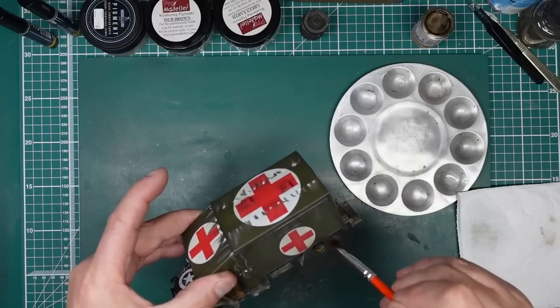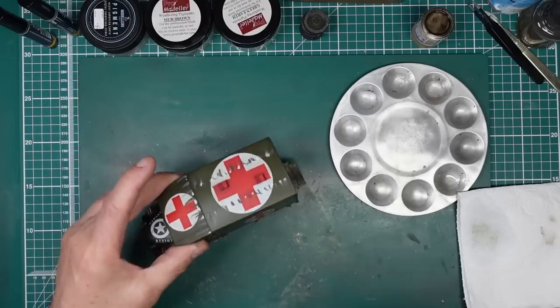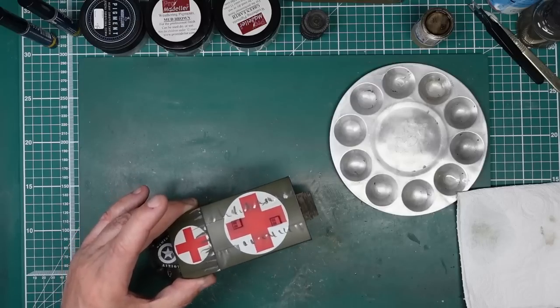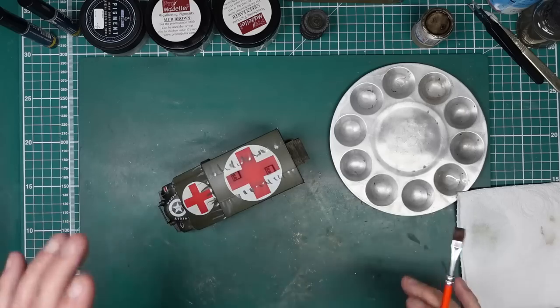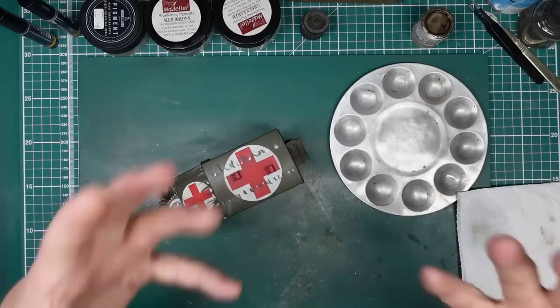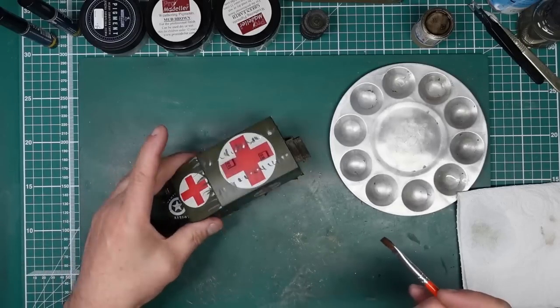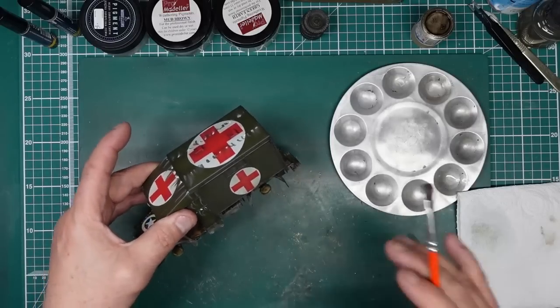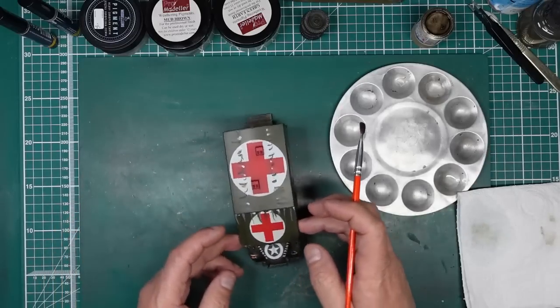Now it's softer. Okay, if you want to see me do this, I did it when I did a Mark IV tank, a World War I tank, with lots of different colours on the tank. And because you've got all the rivets and the raised detail, it really does make it pop. With this, it's a bit more difficult to make it pop because it's just a flat surface. But what I want is that kind of canvassy, drawn look.